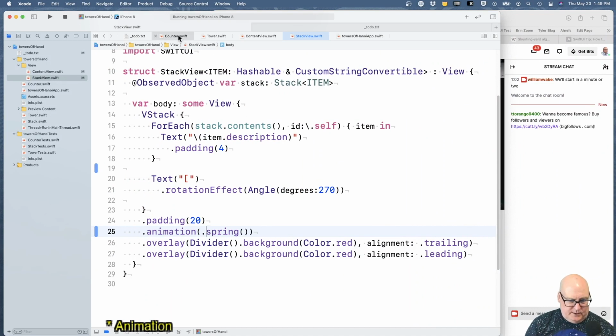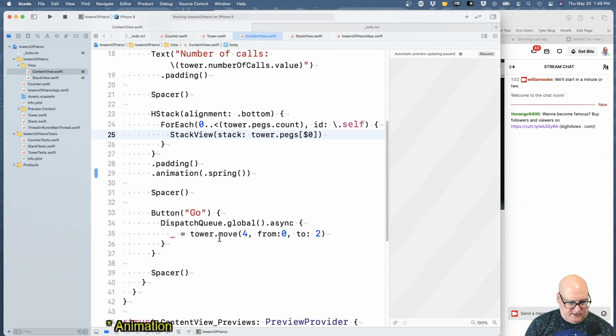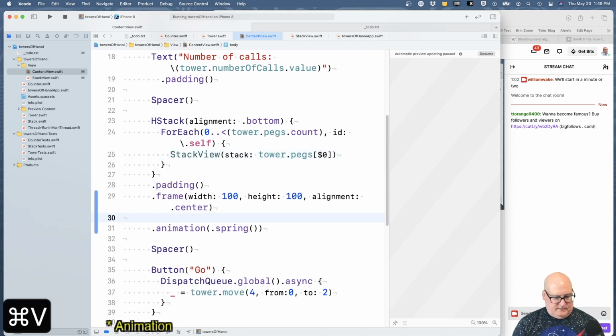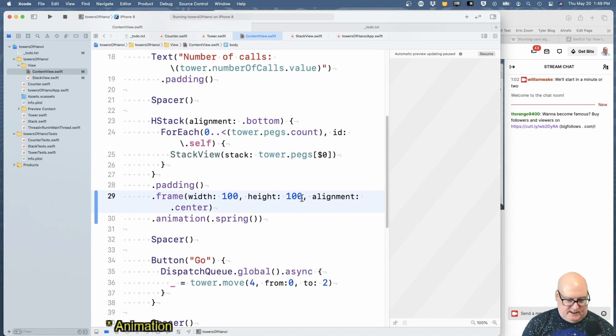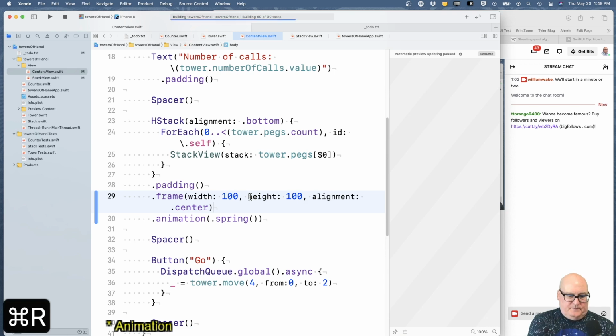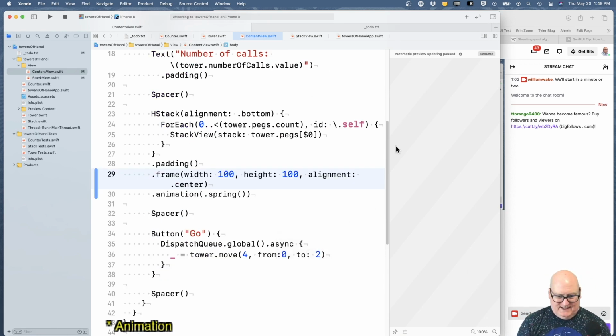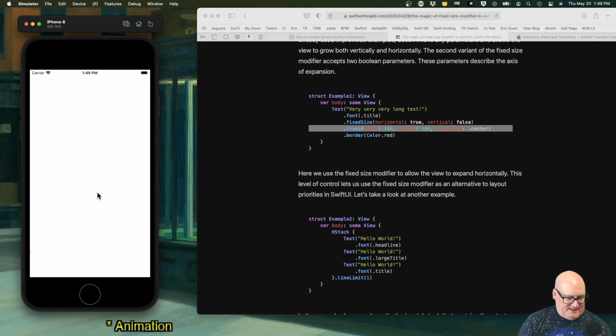I think the owning view should make that decision, though. So the stack view, this, I'm going to say frame, and I don't know how to even interpret these sizes. Oh, I should be using my preview. We'll do that next time, if I remember.